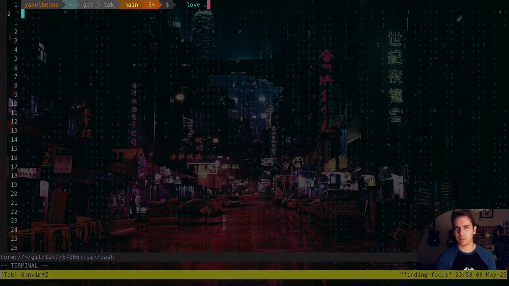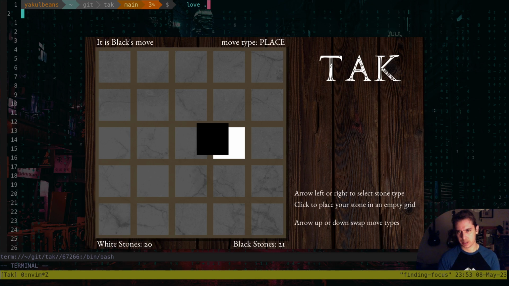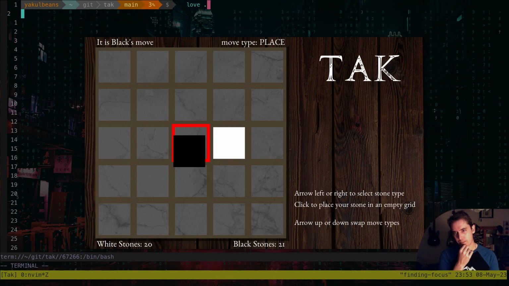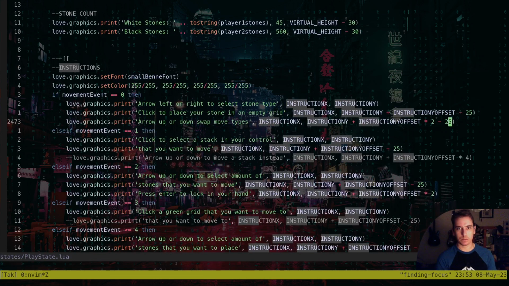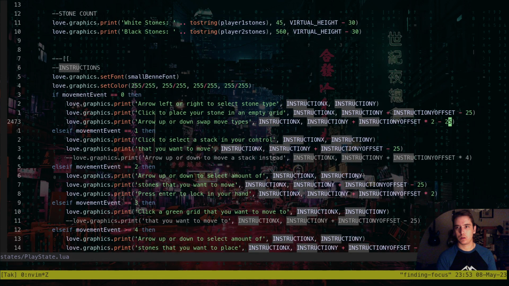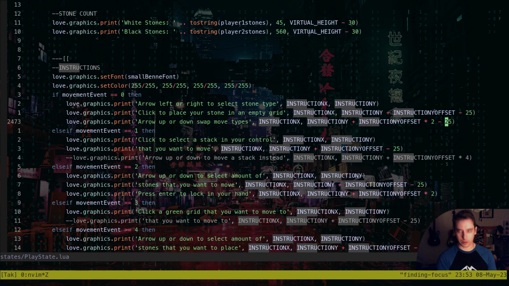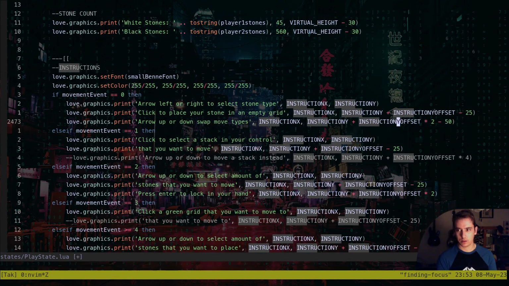Why wouldn't that give us even lines, but it still isn't? This minus 50 actually, because we're doing 2 lines of offset.